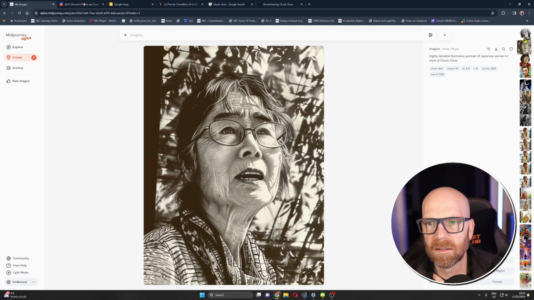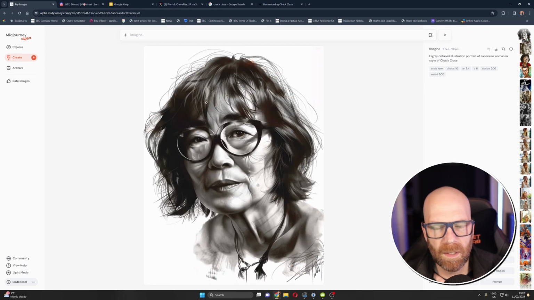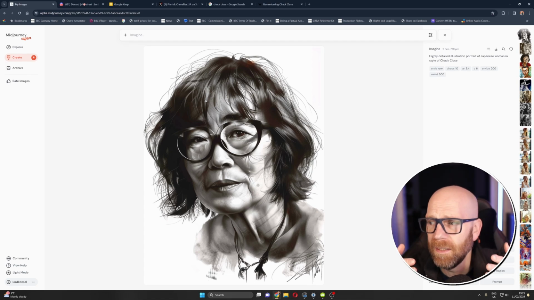But these, highly detailed portrait, that one especially is good. In fact, they're both good. I like that one. Really nice. And it's not all young Japanese women before anybody says, you see? I like interesting portraits. It's gone for character.